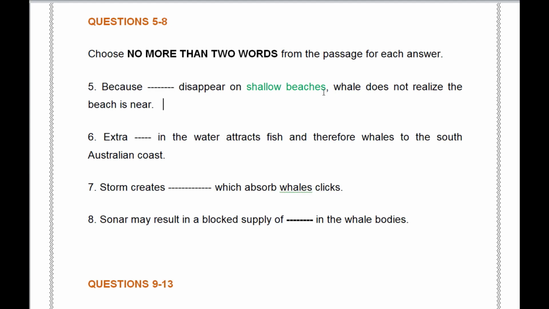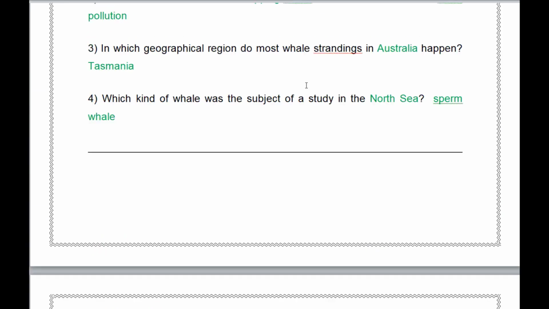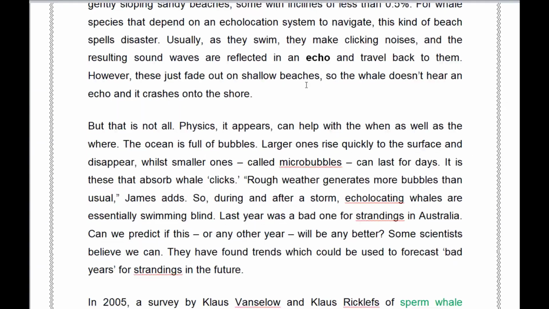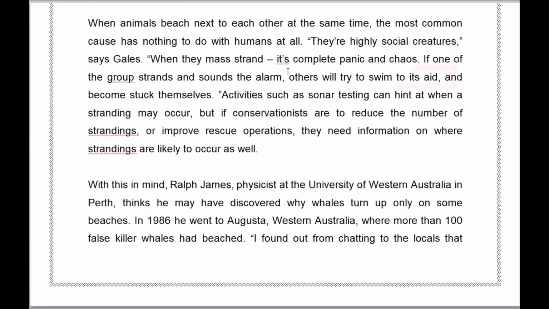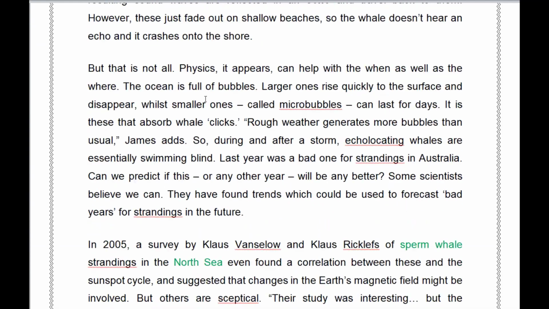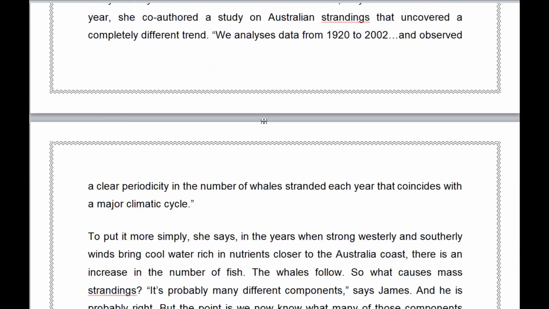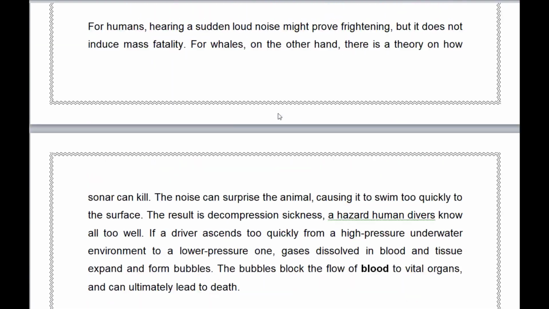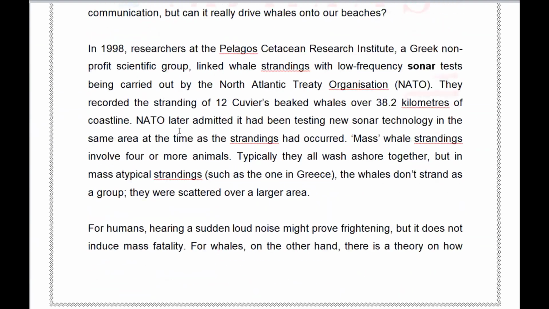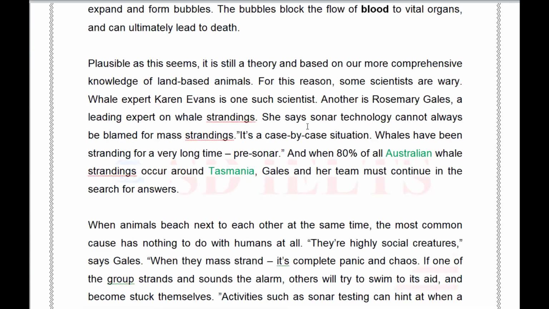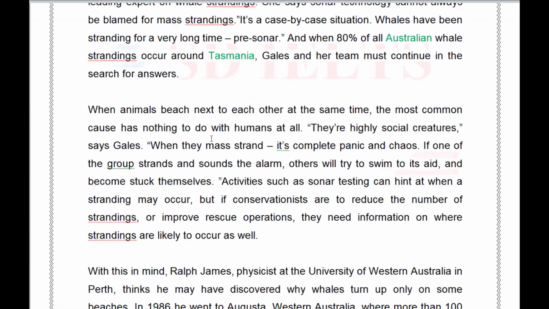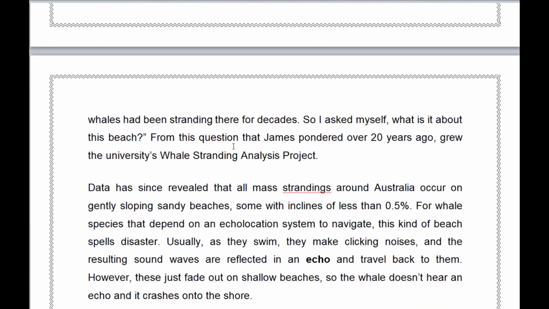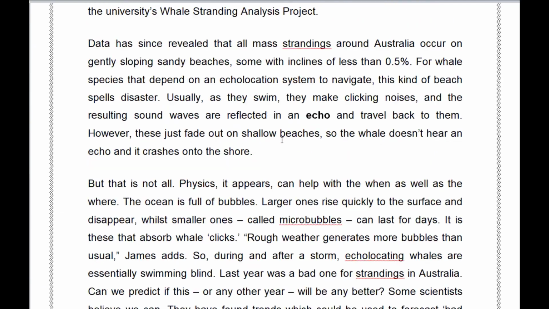Now let's search for shallow beaches. From the beginning, you can search for it, shallow beaches. Okay, now see, we got the words shallow beaches.